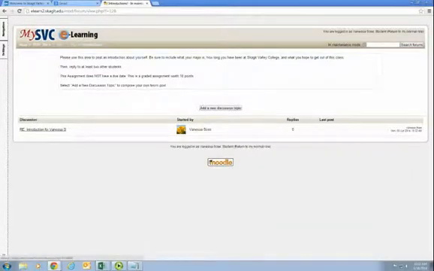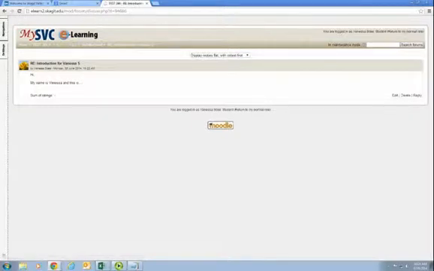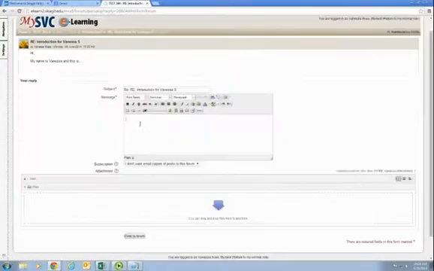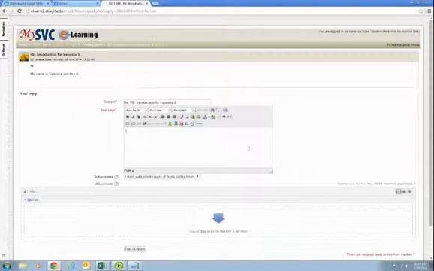If I select the subject title, that will allow me to view the content, and if this were another student, I would be able to select reply, but I'm not actually going to reply, so I'm just going to select test 344, and that will bring us to the main page of our Moodle site.